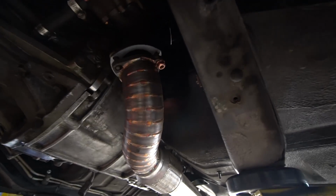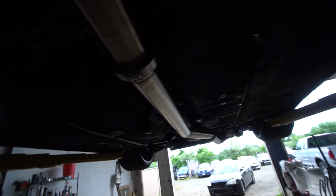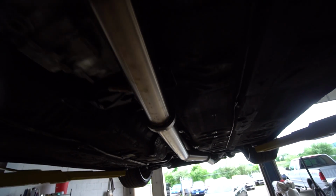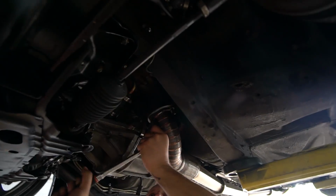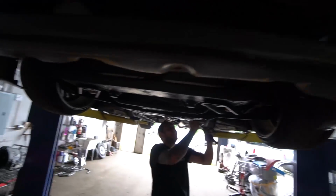In the parking lot, we quickly threw a nut on just so it didn't drag anymore, but my V-band took all of the damage for me, which is actually pretty good. Since Alex only works on the Volkswagens, he doesn't have any, it's a really weird thread pitch for this one, and so the bolt pin didn't save our ass this time. We happened to find one copper exhaust bolt, and since it's copper, it means it'll cross thread a little bit easier. So we're gonna send that on to get me home, and I'll just replace the studs on the downpipe and we should be all set.